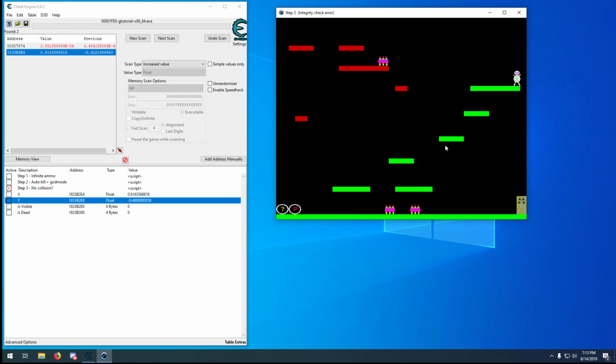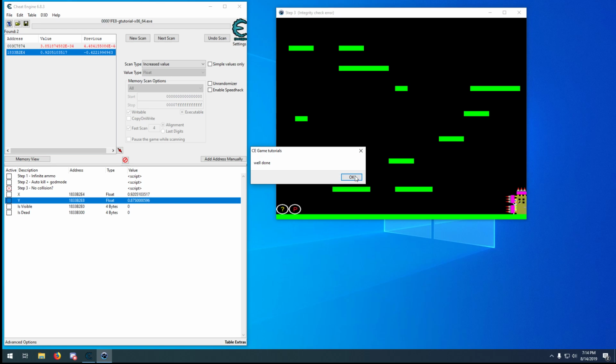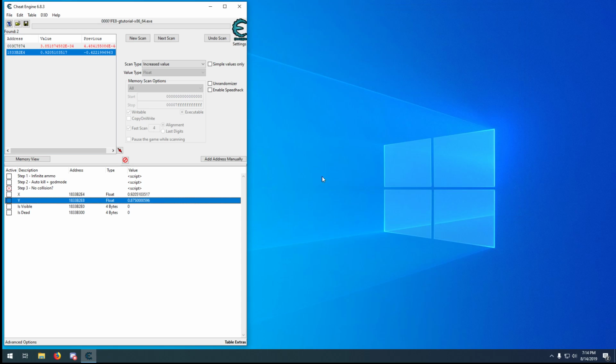Some of these jumps are a little tricky, and if you don't time it perfectly, hey, like that, you will fall. It's kind of a pain to jump back up and hope you don't screw them up. So here's why, even if you were to avoid everything, you would still get hit. Like, you still need to find a no collision or a way to teleport past the enemies, because we can't walk through them normally. If you try and touch them, you'll die. But with the hack turned on, looks like we can do that. And let's hope the door works. And it does, perfect. Okay, beat all 3 games, good.